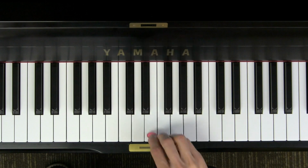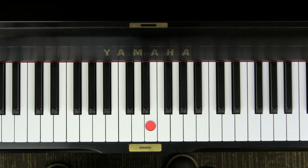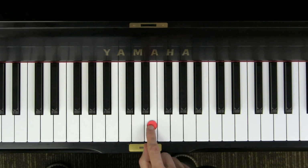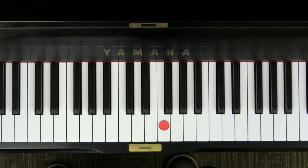Now here's a tricky one. Here's E, point to E sharp. Aha, there's no black key to the right of E, so E sharp is actually a white key. This is E sharp. Or you could also say F.